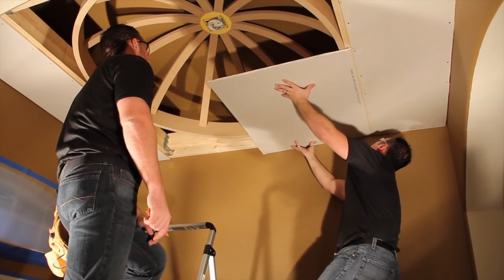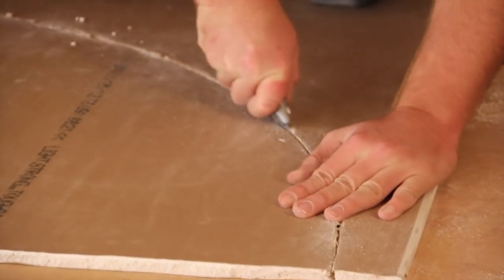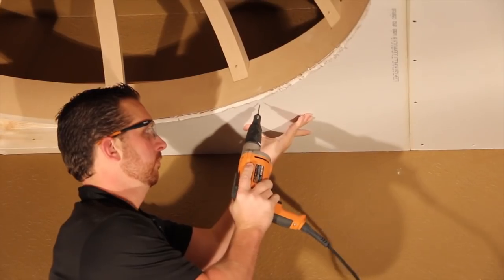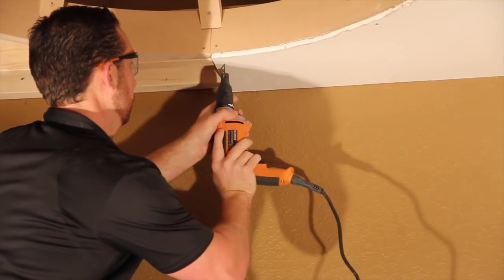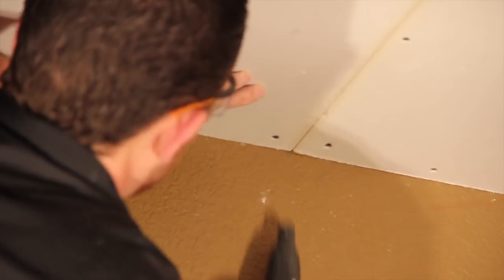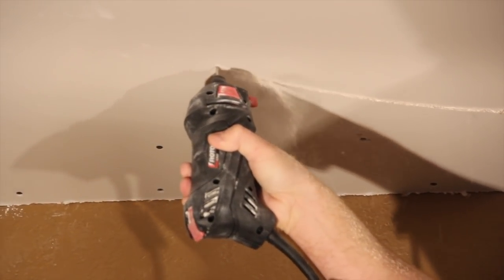We'll be using a double layer of 1/4-inch drywall on the dome because it's easier to bend, and 1/2-inch drywall on the flat ceiling around the dome. You can also use a drywall router, sometimes called a cutout tool, to cut off the excess drywall.